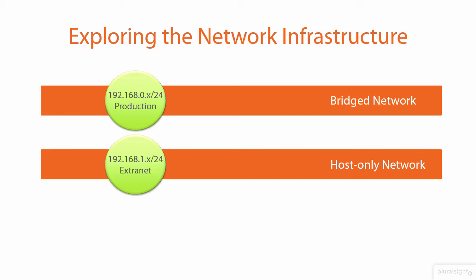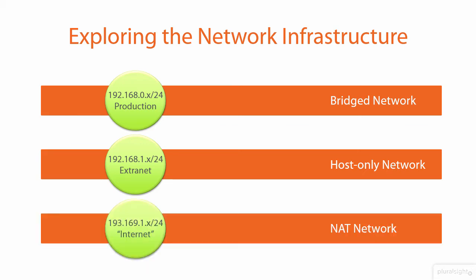When we move to the DirectAccess chapter, we have need for another network that is not a private class C net. That will be our 193.169 net address. So 193.169.1. And the only reason we're using this additional network is because of some hard-coded limitations in DirectAccess where it's looking for an actual internet address as opposed to a private address. For this network, we'll configure this to be a NAT network in VMware Workstation so that we can support this machine being outside of our intranet and also on the internet as well.